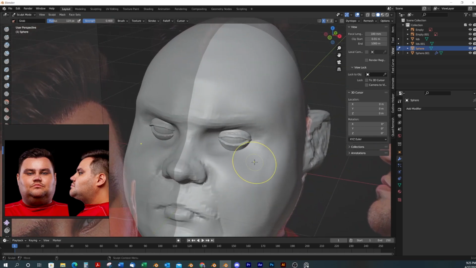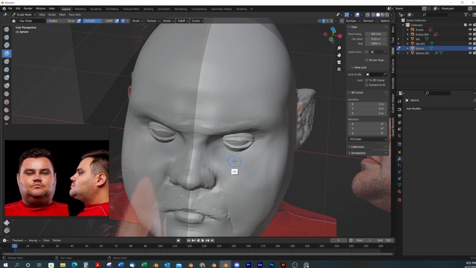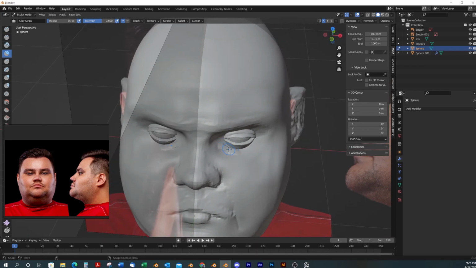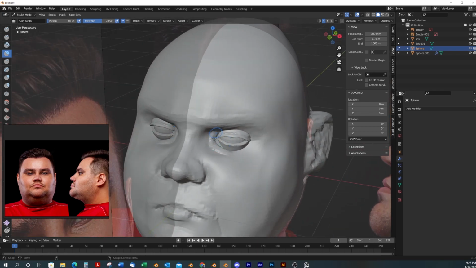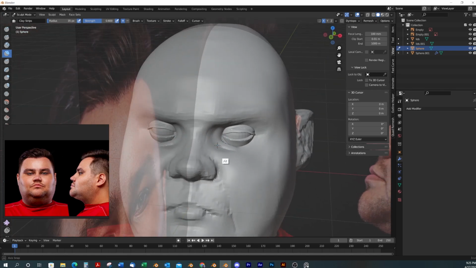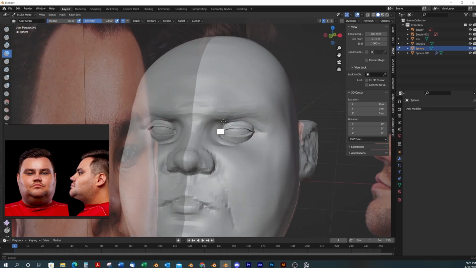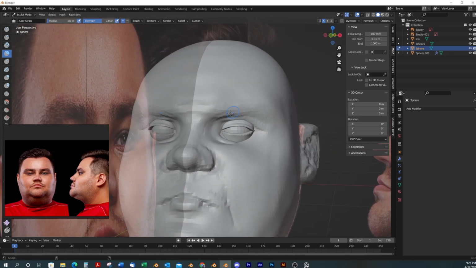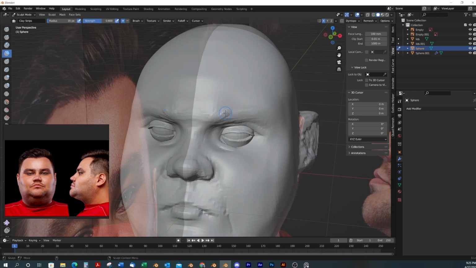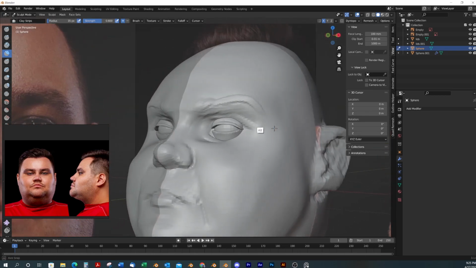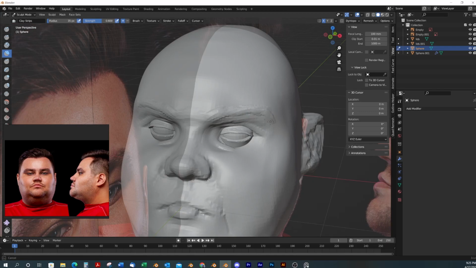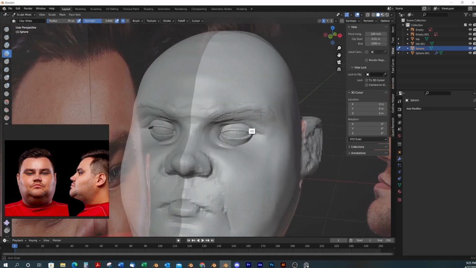Let's start sculpting underneath it here. And I will join these here in a second. So he's got like eyebrows that go like this. All right. So this is more.